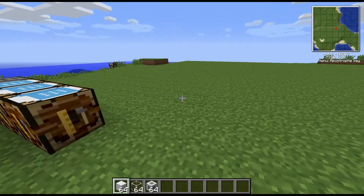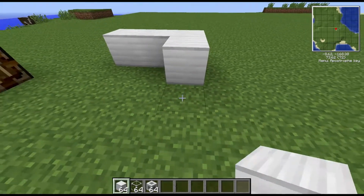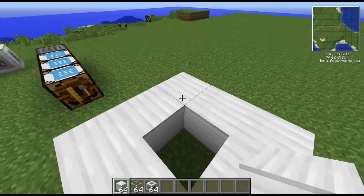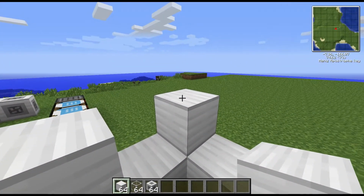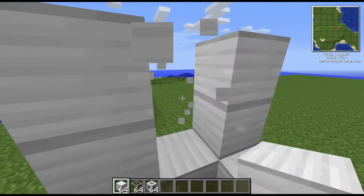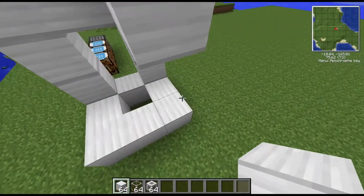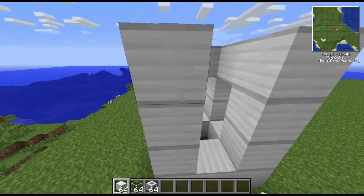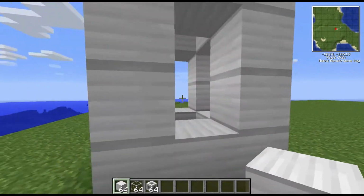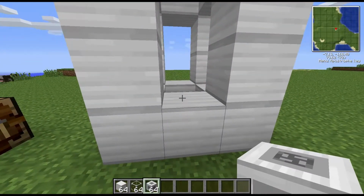Now, how you put these together, you can have a number of different size bases. So 3x3 is the smallest base. Now this centre block here is quite an important block. It needs to be at least 4 high. That's 4 high like so, and if we build, the outside needs to be tank walls like so, and then the theory is the rest of the spaces can be filled with any configuration of blocks that you like.